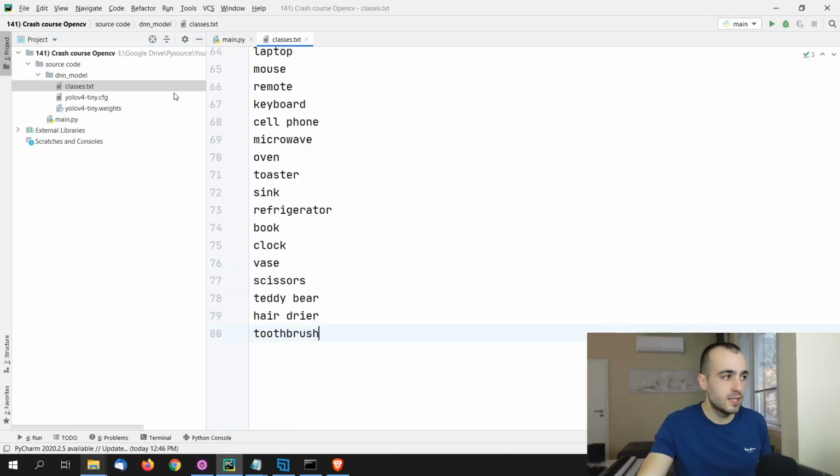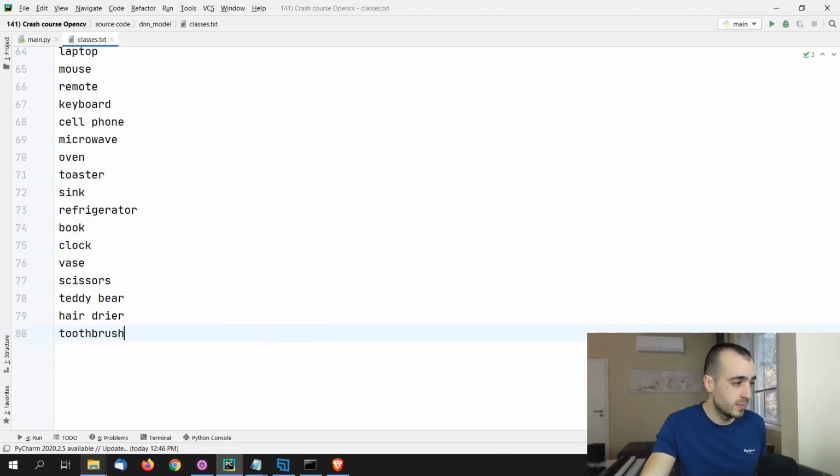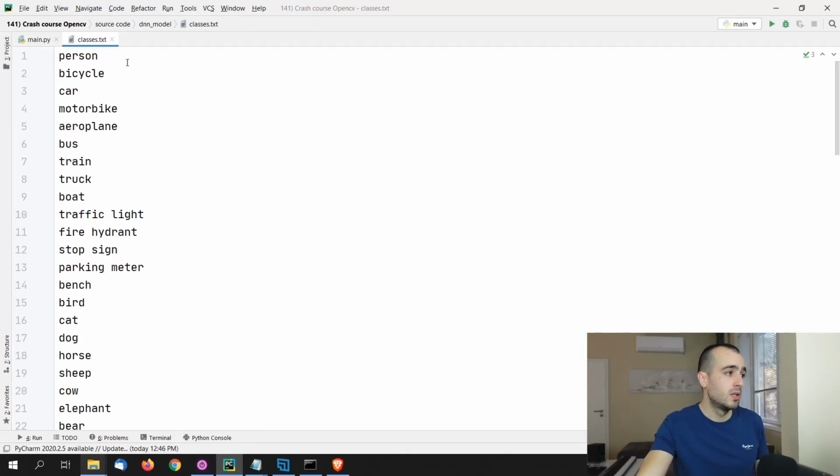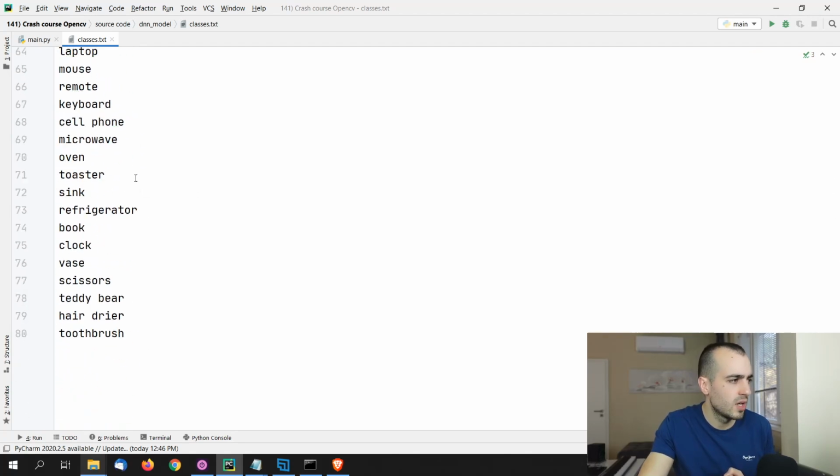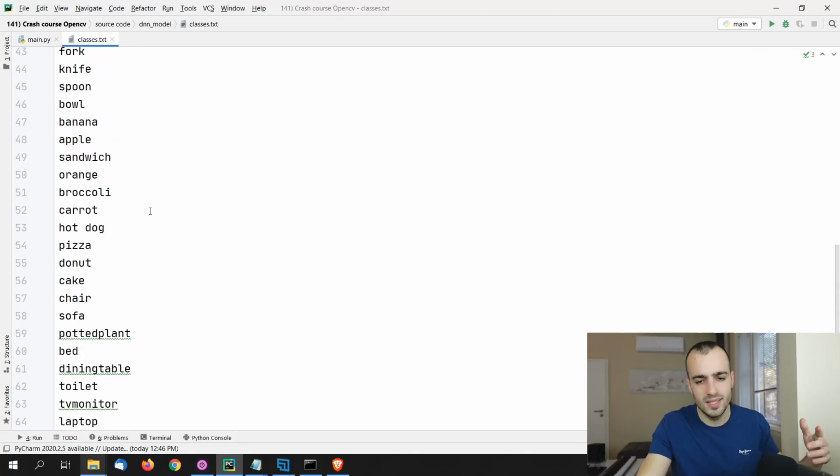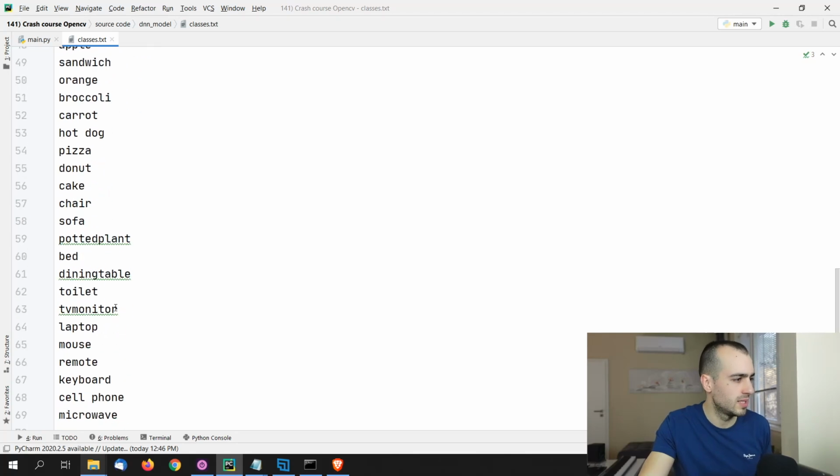These classes contain a list of all the objects that our deep learning model can detect. In order, we start from class 0. The first is person, so if we detect class 0, it is a person, the second is bicycle, car, and so on. So if you want to know what your model can detect, just open this file, check the list, and you will see what it can detect.